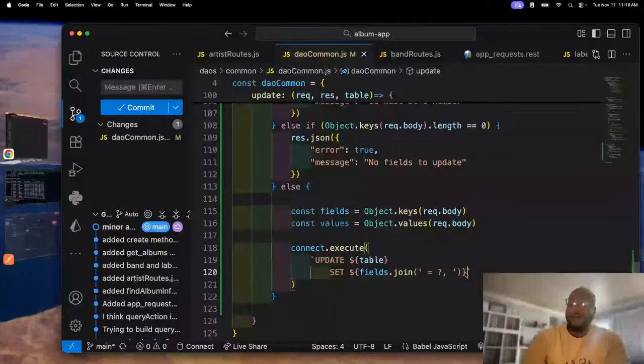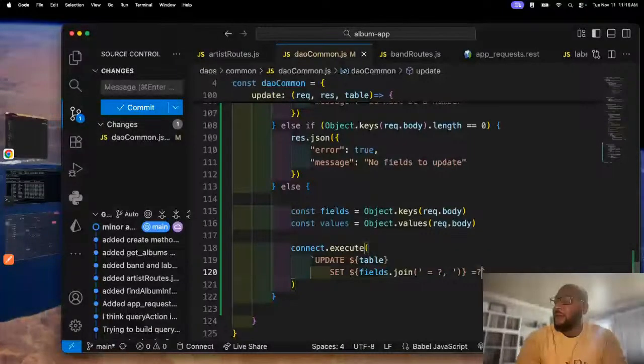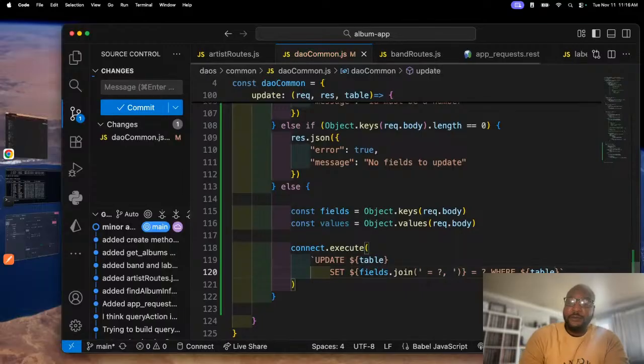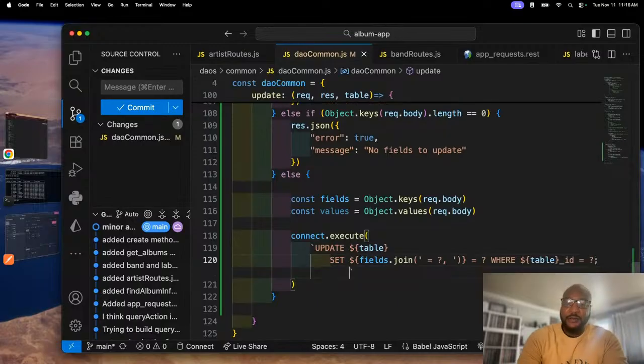Okay. And then add an equal sign question mark. And I can say where table underscore ID is equal to question mark.